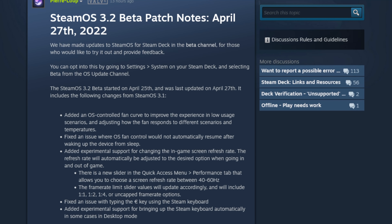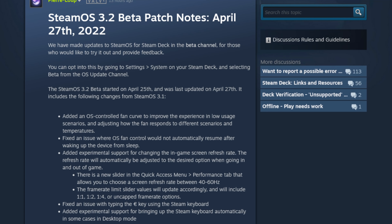Finally, let's talk about the huge beta channel update that just hit. Valve's Pierre-Lou posted patch notes for SteamOS 3.2 beta on Wednesday, and it's really amazing. I posted a video on Monday talking about what I think is the Steam Deck's biggest hardware flaw — the Steam and quick access buttons. But there were many comments saying the Steam Deck hardware's biggest flaw was the loud whining fan noise. Thankfully, the first thing mentioned in the patch notes addresses fan noise. I was lucky enough to have a Steam Deck that doesn't have the high-pitched fan issue, though it's definitely audible when playing a game. I can confirm that my deck is a bit quieter after this update.